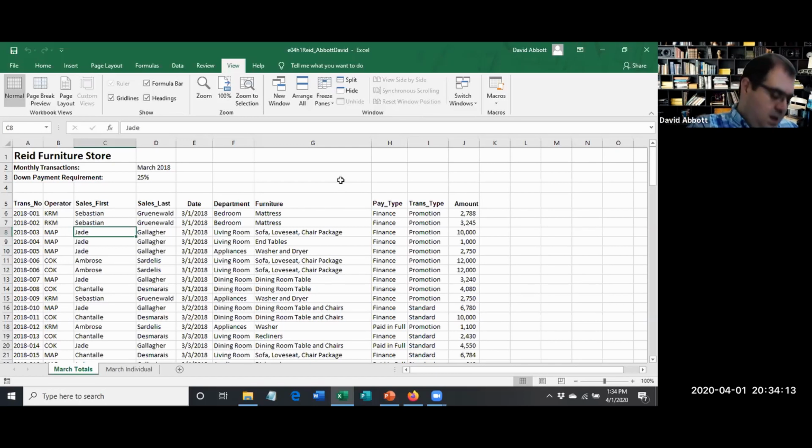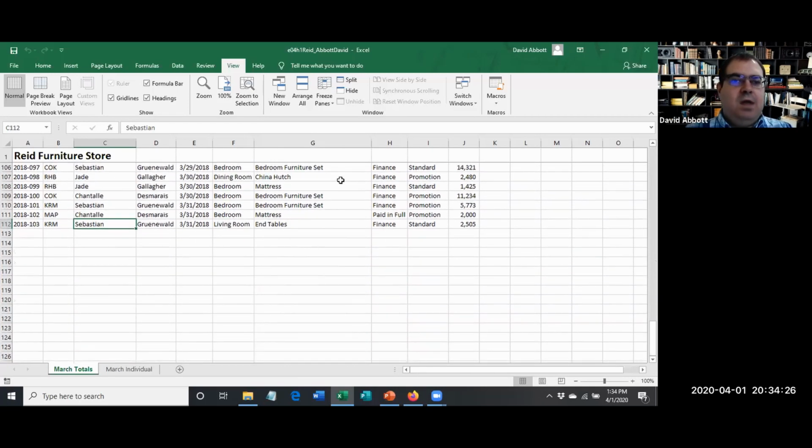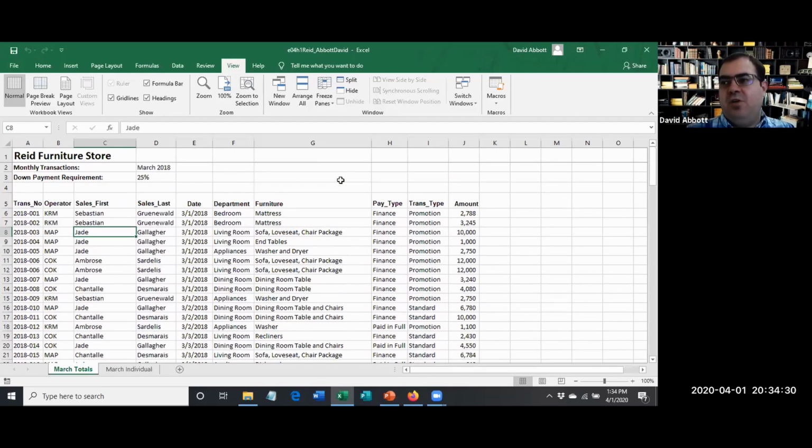All right. And then we'll flip on over to 605. So now what we can do is page down. Notice that the text Read Furniture Store stays, and then everything else moves. Not very helpful for us right now.